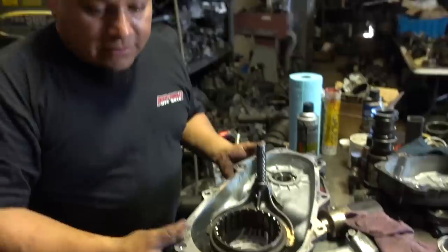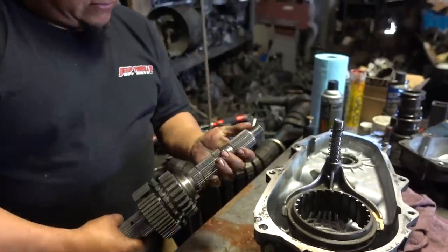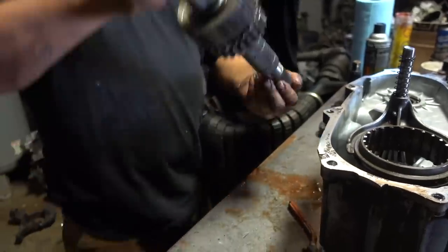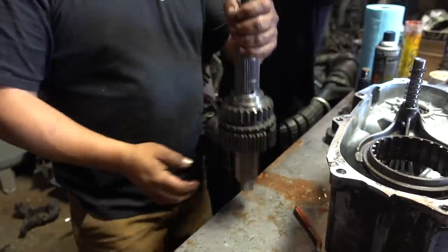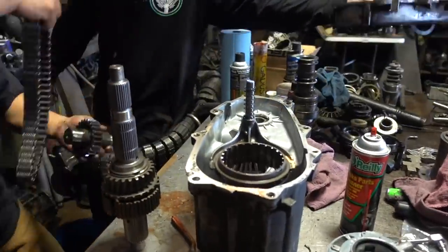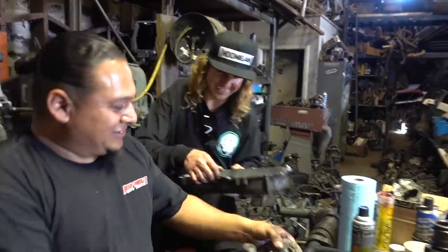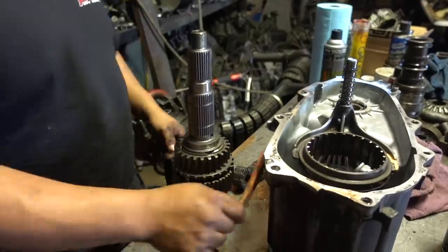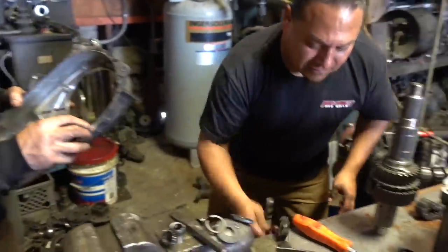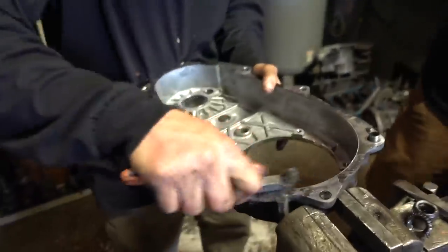Cool, so now we have that set up there. We're gonna grab our main shaft here. Do you remember how this came out, Blake? I'm testing you, this is a test. Yeah, you fat side down this way, because this is where the nut goes on for the yoke, bro. Right. I might look stupid, but I ain't dumb, homie. That's what my mama said. So I'm gonna hand you your toothbrush back. I'm gonna clean this side, clean that sucker up a little bit. Teeth are dirty.